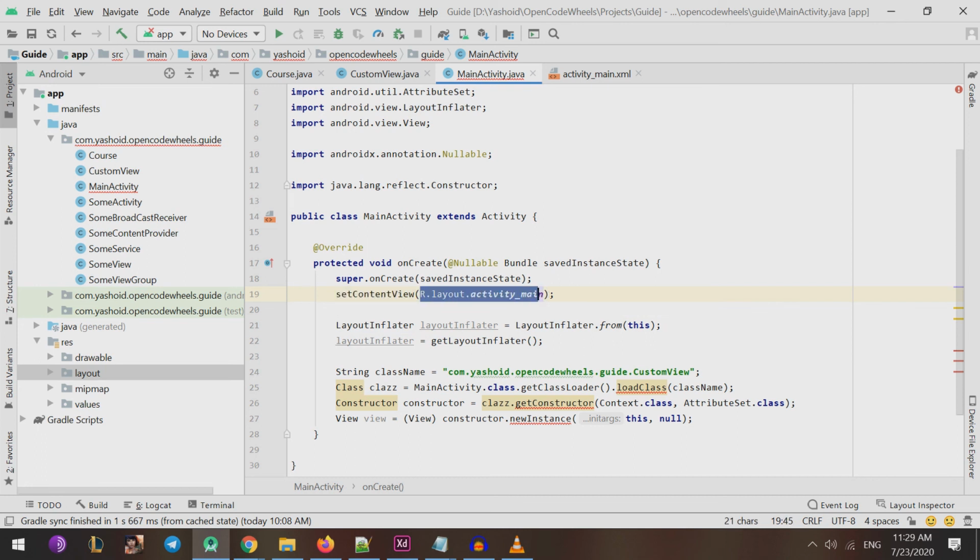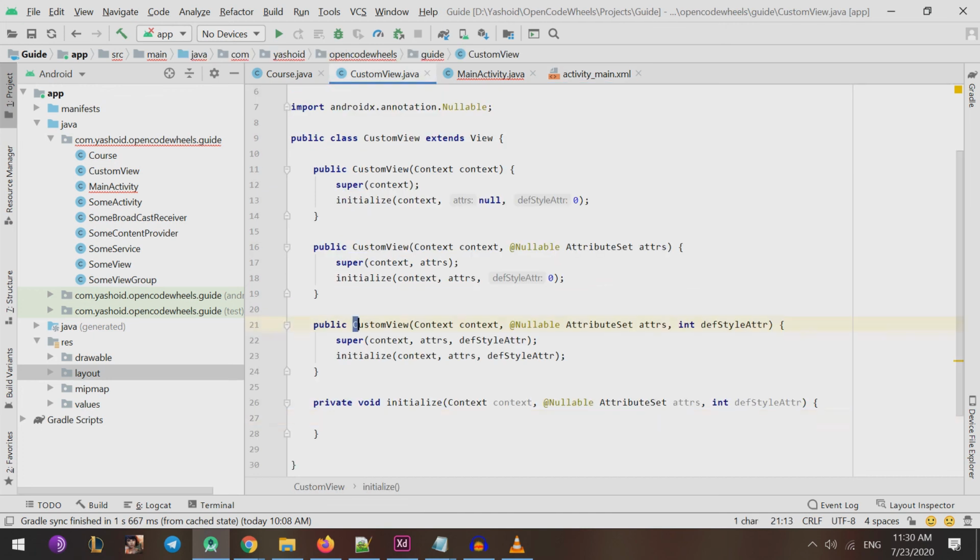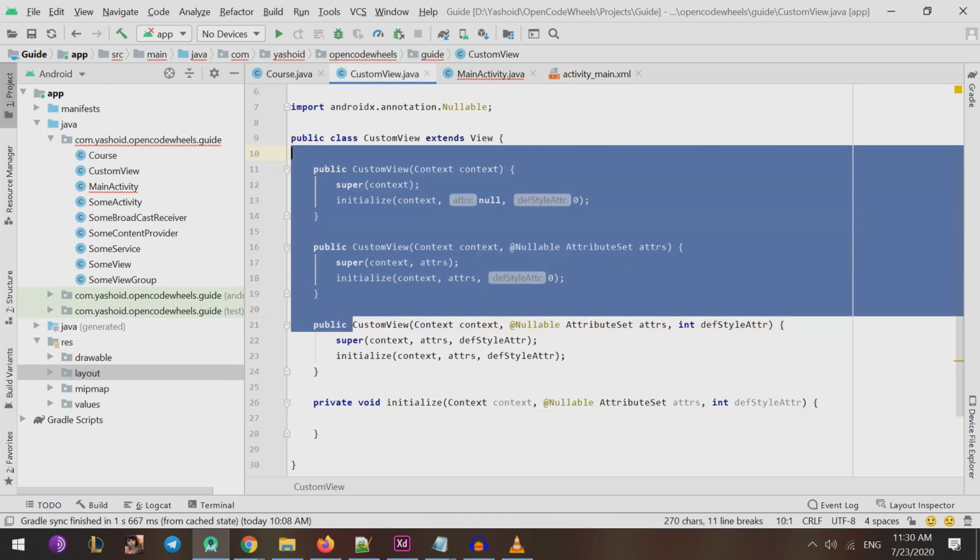You can actually find it in the log, and it's not a big deal. So you know what the LayoutInflater is and what it does, and why we can do this here, and why we have to have these three constructors every time.